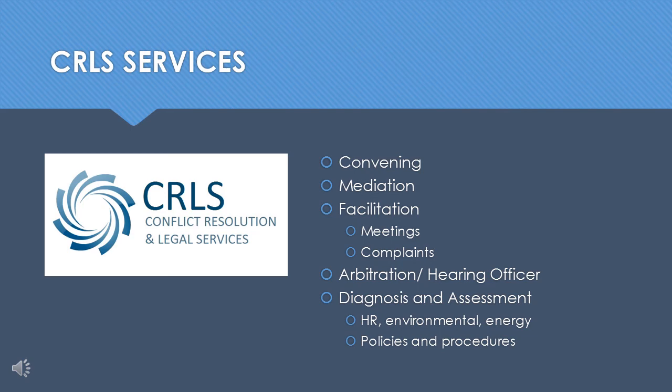Conflict resolution can also involve facilitation during meetings, when disputes or disagreements may arise. Facilitation may also be needed in complaints or other situations in which customers or vendors have disagreements. Arbitration and hearing officer services are when the parties agree to allow an independent third party to convene an evidentiary hearing to review documentation and testimony and render a decision. Lastly, we can provide diagnosis and assessment services and review of policies and procedures in personnel, environmental, energy, and other areas.